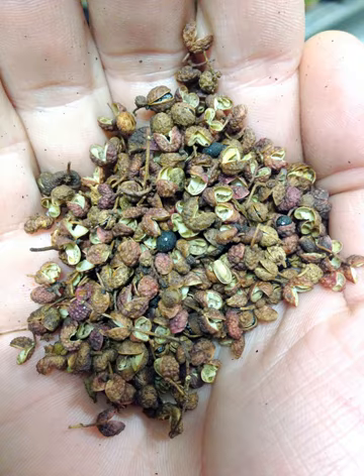Sichuan pepper is known in Chinese as hua jiao. A lesser used name is shan jiao, not to be confused with Tasmanian mountain pepper, which is also the root of the Japanese sancho. Confusingly, the Korean sancho refers to a different if related species, Z. shinifolium, while Z. piperitum is known as choppy. The name hua jiao in a strict sense refers to the northern China peppercorn, Z. bungeanum, according to the common consensus in current scholarly literature.